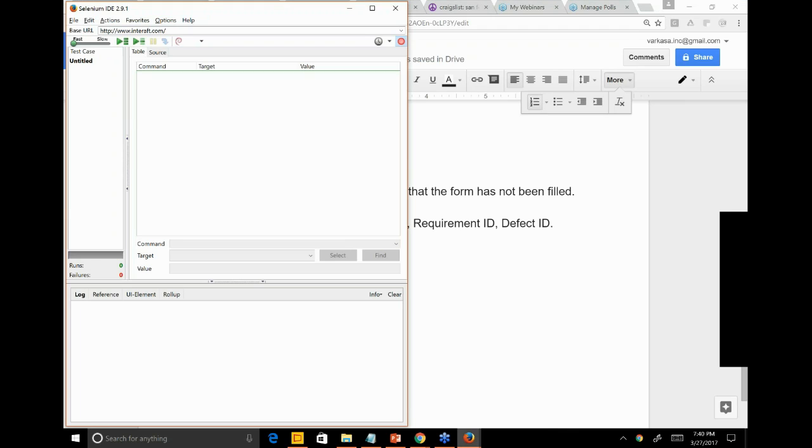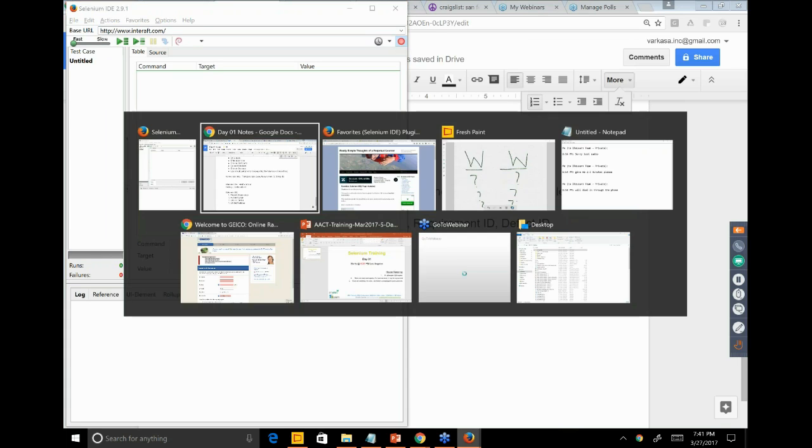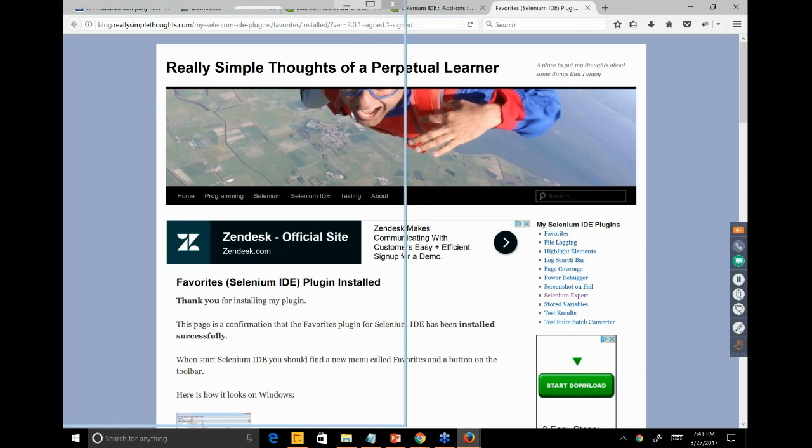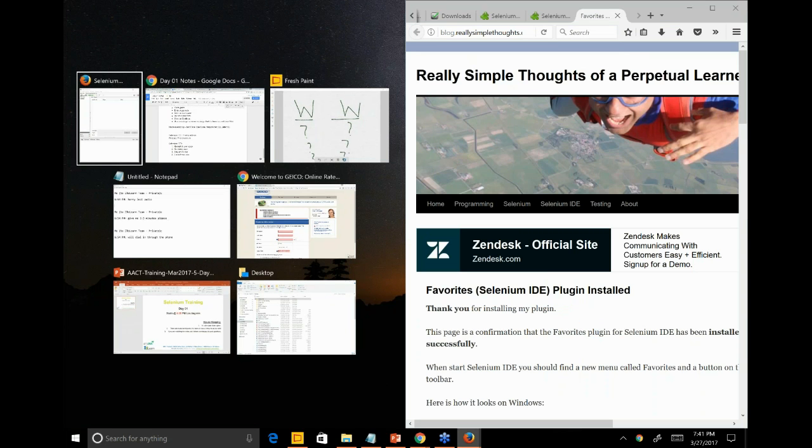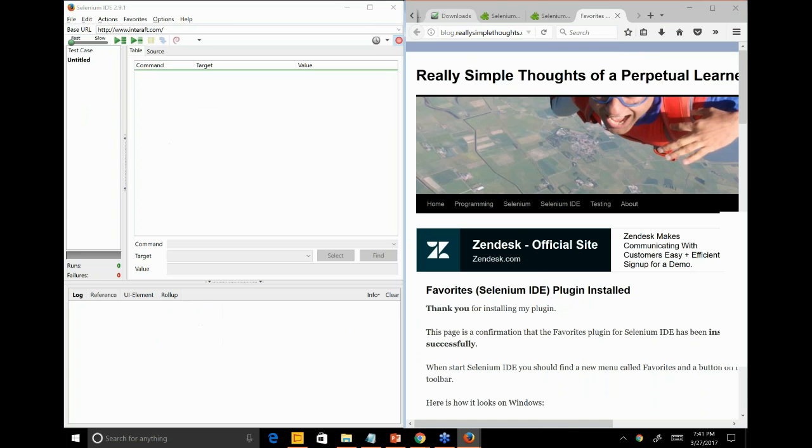The first thing you need to focus on is this red dot. A couple of years down the line, this may change and you may see a new UI, but the concept is going to be the same. You take your mouse over, it will say now recording. Click to stop recording. So now recording is stopped, recording is started. Now get your Firefox browser to the other side. So I have my IDE on one side and Firefox on the other side.